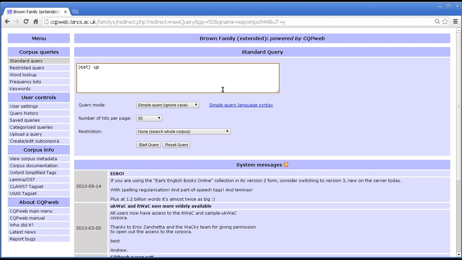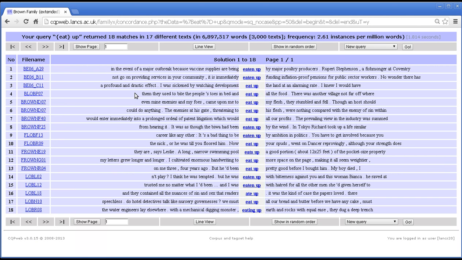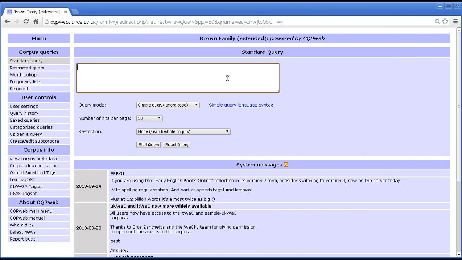In that kind of verb, you have one bit, the verb, which can be inflected, so it could be ate or eat or eating, but then the prepositional particle or prepositional adverb, whatever you call it, is not inflected, it's just a single word, and it's always going to be that word. So we use a lemma query for this bit and a word query for this bit. And you can do searches of this kind of any length, as long as you put spaces between each element.